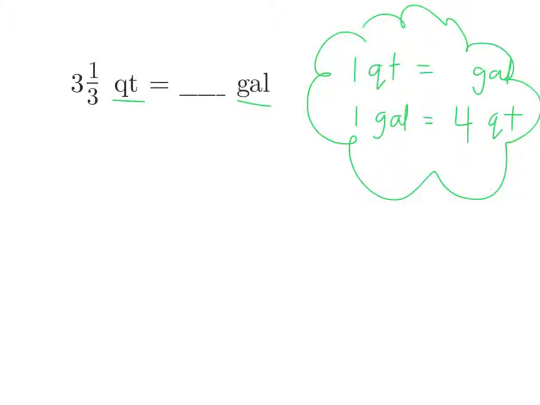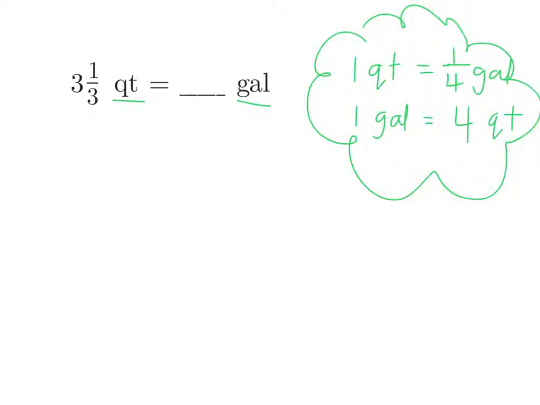So if I have 1 quart, do I have a whole gallon? No. How many quarts does it take to make 1 gallon? So if I only take 1, that's a fraction of a gallon. 1 out of how many total parts? So therefore, 1 quart equals 1/4 of a gallon. You got it. Okay, here we go.